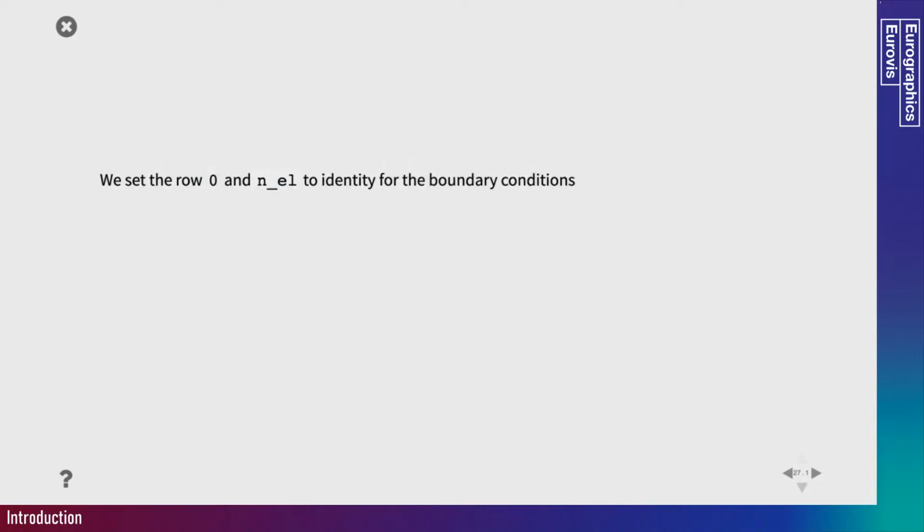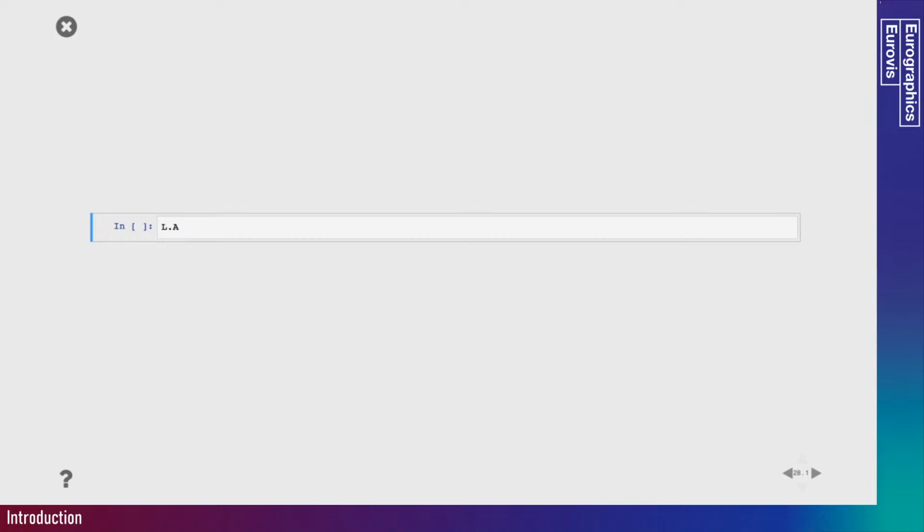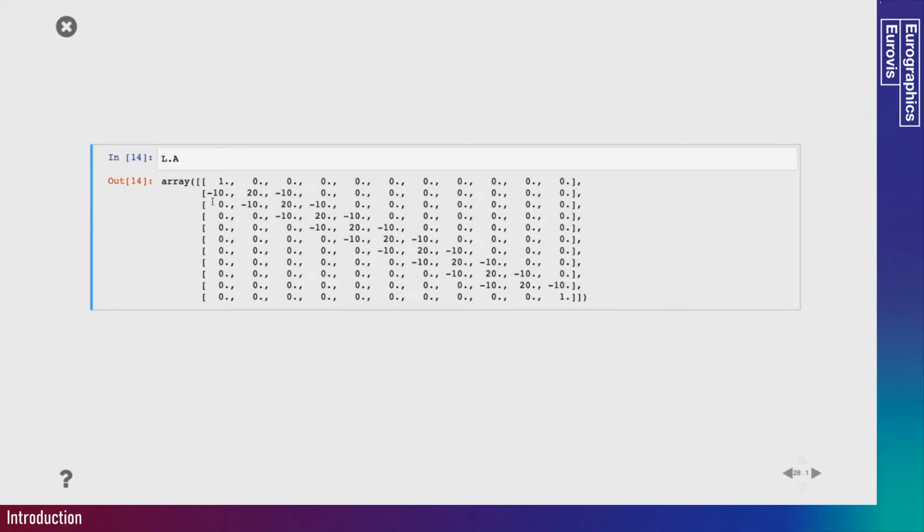Now, we just need to set the boundary condition, so we know the value of the function for the coefficient at 0 at an element, and since the basis is interpolatory, we can just set the matrix to identity. So this is just a fancy piece of code that just kills the first and last row of the matrix and replaces it with 1 and 1. So let me just show you how it looks. You see the first row is just an identity, so it's 1 and 0 everywhere, and the last row similarly. And this is just a hack to actually enforce the boundary condition. Since we know the value there, if we just put a 1 when we're solving the linear system, we'll obtain what we want.